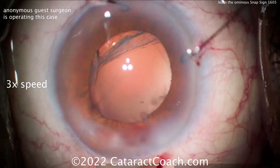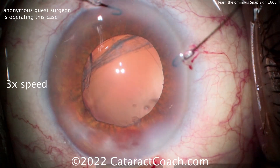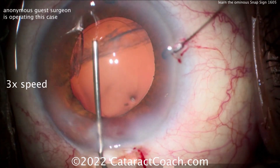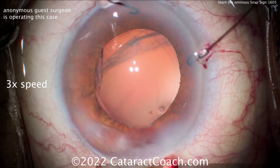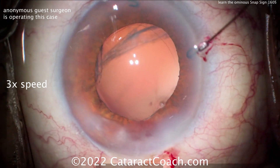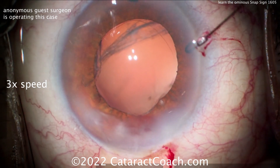The better part of judgment now is to clean up as best you can. Take out any remaining lens material and cortex that's there, clean up any prolapsed vitreous, and send the patient to the retina surgeon. Should you put an IOL in and do an anterior vitrectomy now? It depends on your situation. If you think there's a good rhexis, which looks like there is here, you can do an anterior vitrectomy, clean everything up, put a sulcus lens in with optic capture, suture the incision, and have the patient see the retina specialist. Or you can send the patient to the retina specialist as is — aphakic — and let the retina specialist take out the nucleus, do the full vitrectomy, examine the retina, and then put in the secondary IOL with the fixation of your choosing.